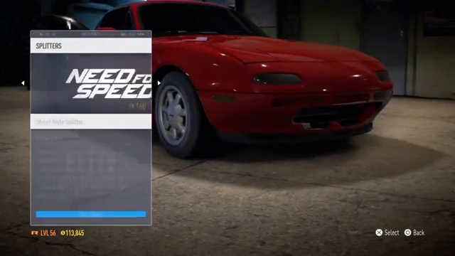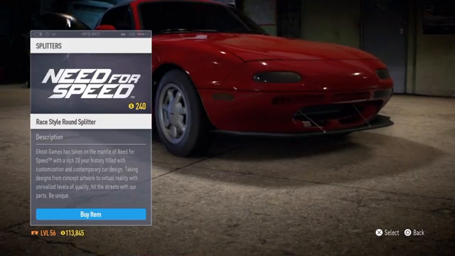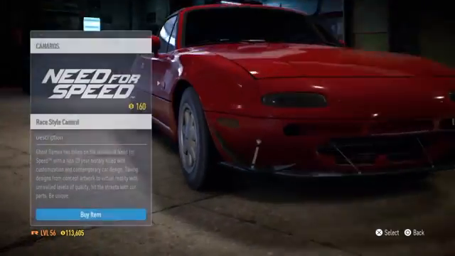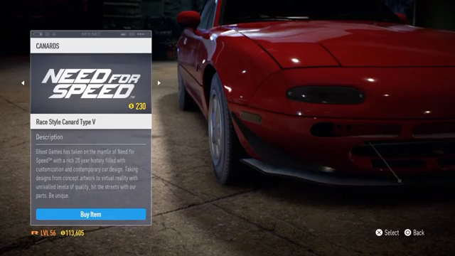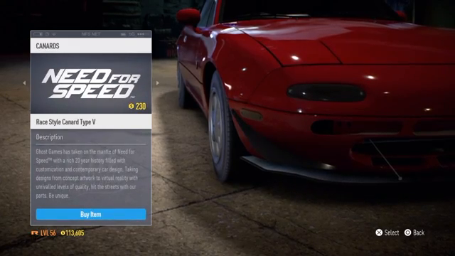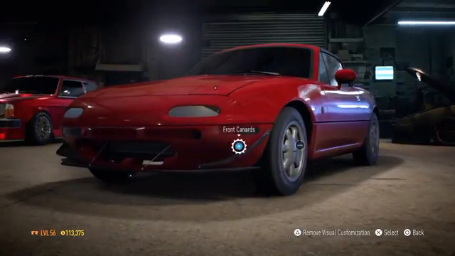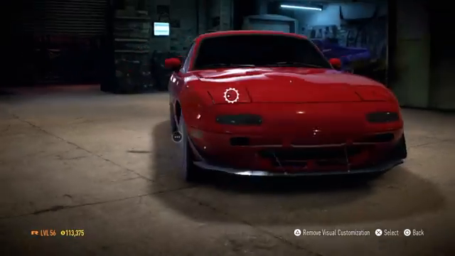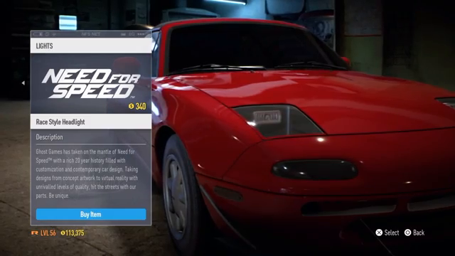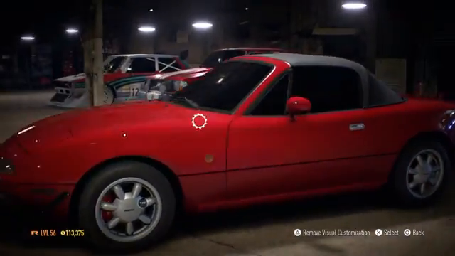Let's put a splitter on it. Quite a decent splitter. I think I might go for like a track racing kind of look for this. Let's see what options I've got. Pretty interesting canards. That one. No, this one. It's the same for the side. I'm gonna get a lot of stick for this, but yeah, I can. We'll see what it looks like with the pop-up headlights, I think, before I go changing those and anger the internet.